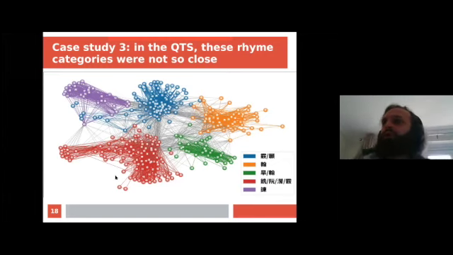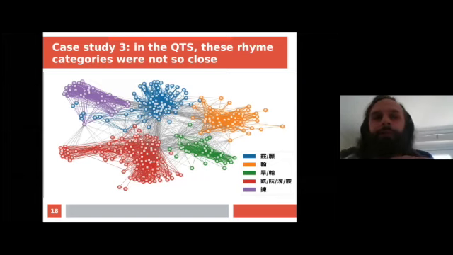So this could be an avenue for us to track diachronic change in rhymes. If we build an annotator, which is empirical, on an early corpus, and then we build another annotator on the later corpus, and we annotate a single poem, and they annotate the poem differently, then that must mean that perhaps there was a change in rhyming practice, and perhaps that change in rhyming practice is due to a change in phonology.